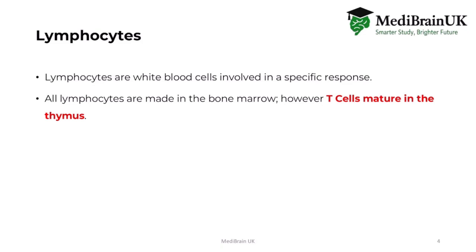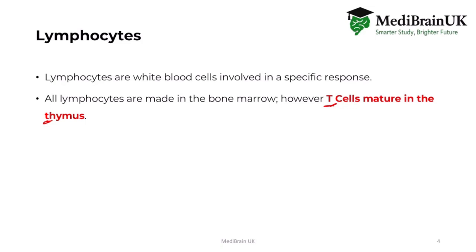That's different because you also need to know about B cells. B cells don't mature in the thymus. B cells mature in the bone marrow as well. They are made in the bone marrow and they mature in the bone marrow. T for T cells, T for thymus. Just keep that in mind if you want a memorization strategy. They are made in the bone marrow and they mature in the thymus.